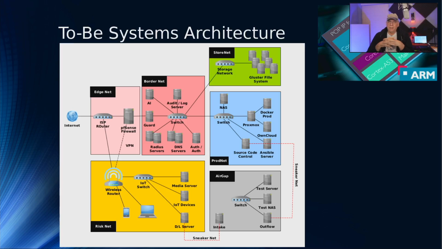So this is the state of the system as I want it to be, and I'm going to change things up a little bit and lock things down a little bit more and make things a little bit more secure. You'll notice that the number of networks looks like it's expanded, but not really. I'm going to call the first part of it the EdgeNet, which has pfSense and then the ISP's router. I'm just going to block that off and push it out to the front.